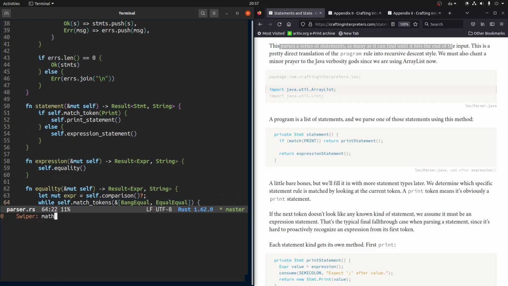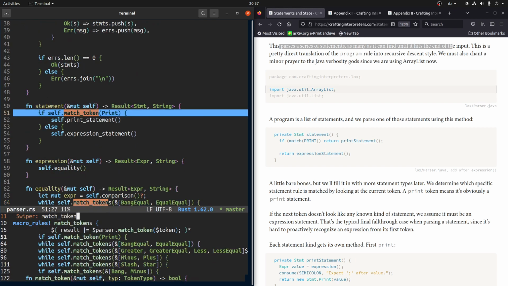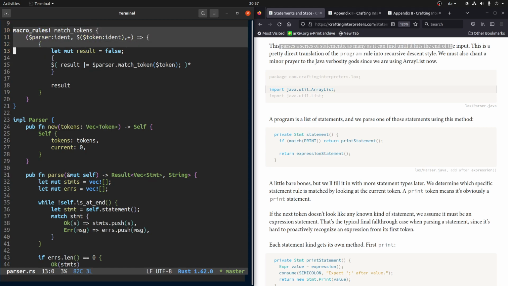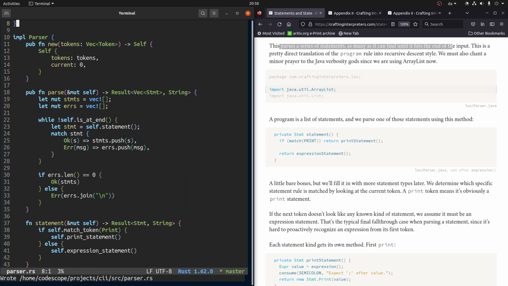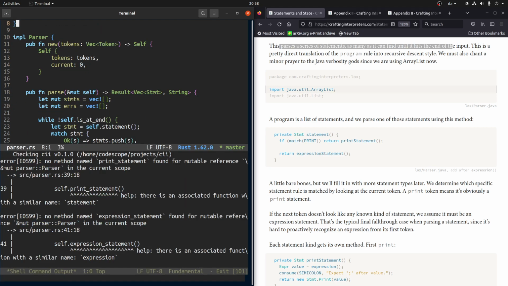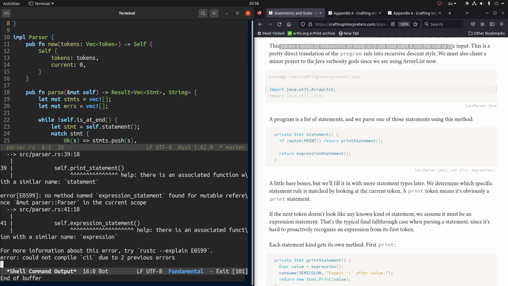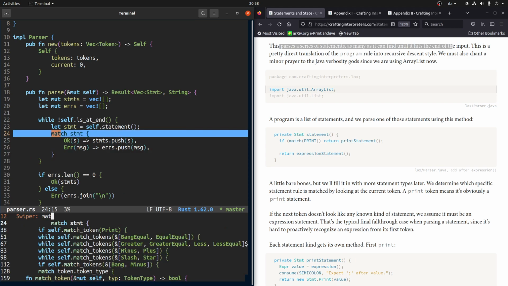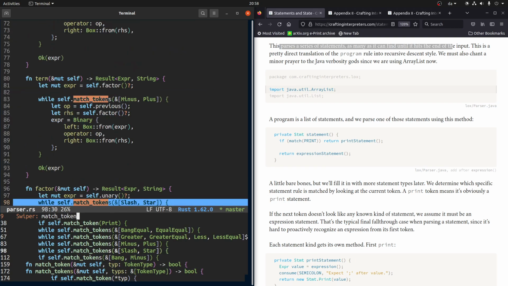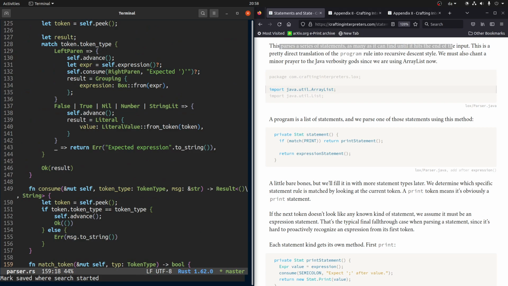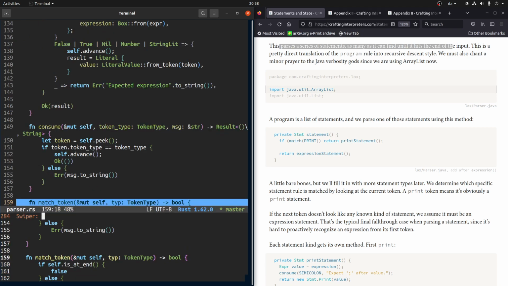Now let me see this match token, that I'm not mistaken. By the way, this one is not used. Let's remove that. Yeah, great. Match token.